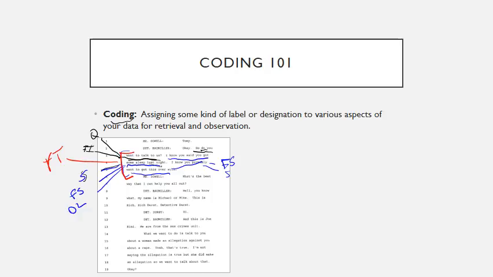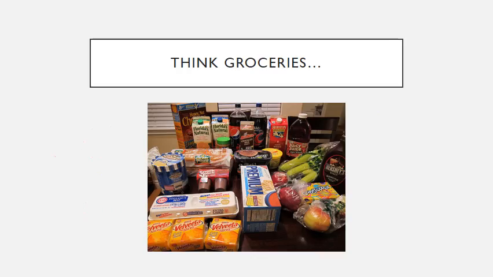So that's where the basic unit of analysis that we talked about a few weeks ago comes into play, because you want to make sure you code at the level that your research questions are, okay? But you'll code everything, okay? And so coding is all about assigning labels to observations that you make in your data, okay? And then you can ask, how often does FS appear, how often does S appear, DL appear, and all the codes that you make. That's the basis for creating categories, which we'll talk about in a little bit.